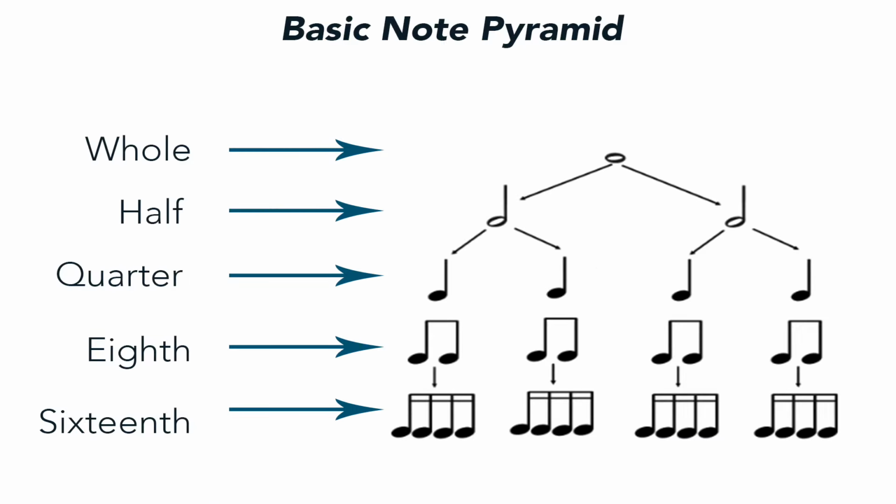Okay, so check it out. You have a whole note on top. A whole note would count for the entire measure. Then you can break it up into a half note. The 3 main notes we're going to be focusing on are the quarter note, the 8th note, and the 16th note. Now, if we subdivide that quarter note, each quarter note becomes 2 8th notes. Now we're going to have 8 notes in one measure.